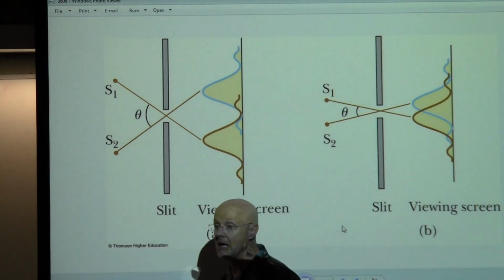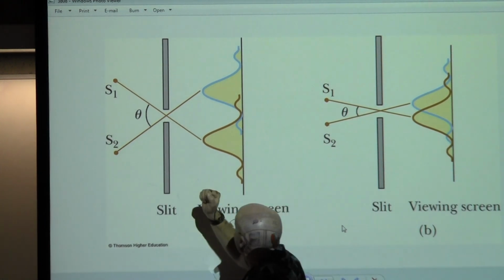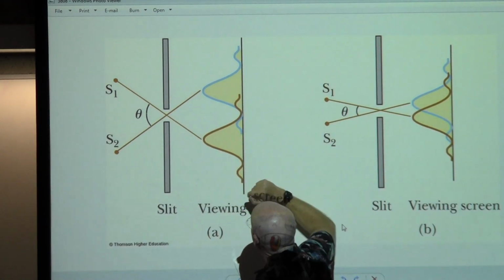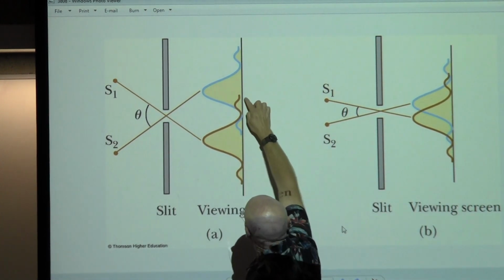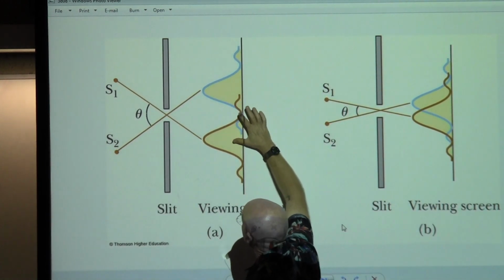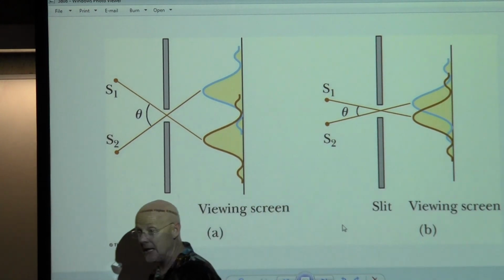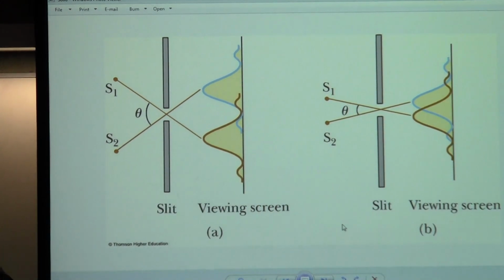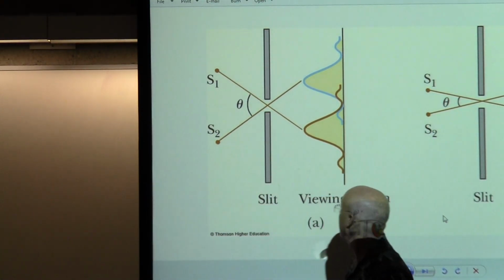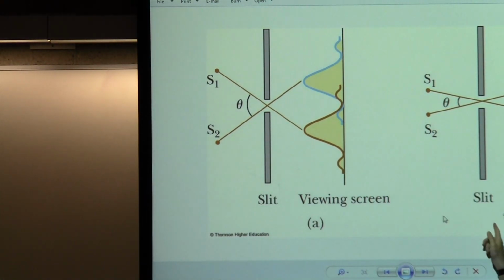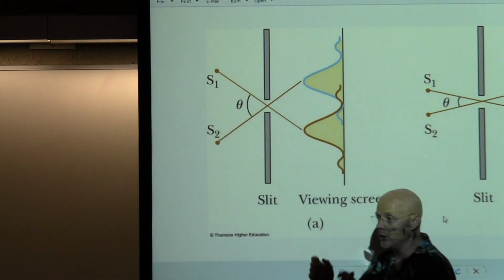Now, in this case, he's trying to say that the light would spread out, but these little parts of your retina would be able to pick up the light, and these little parts, and so they're far enough apart that even though the light spread out, you would still say, I've got light source 1 and light source 2. But look at this picture. What happens if light source 1 and 2 are a little closer together?